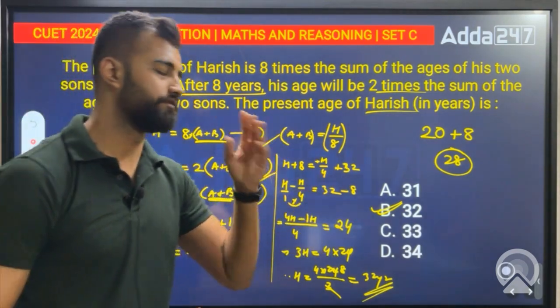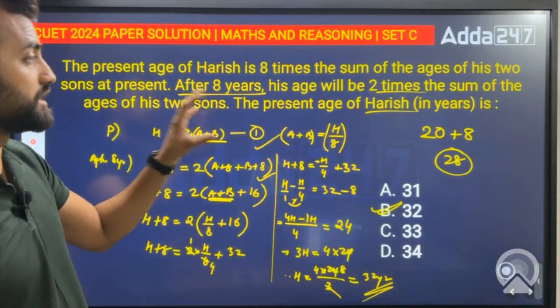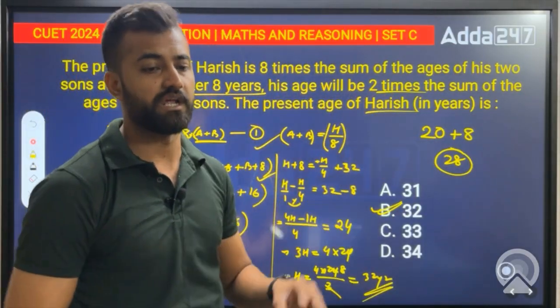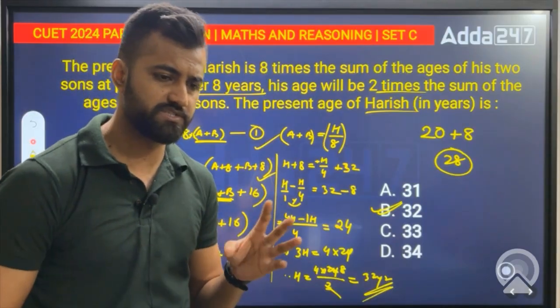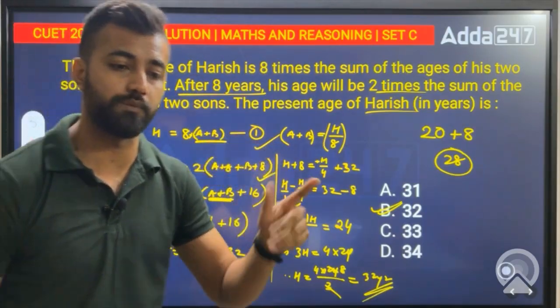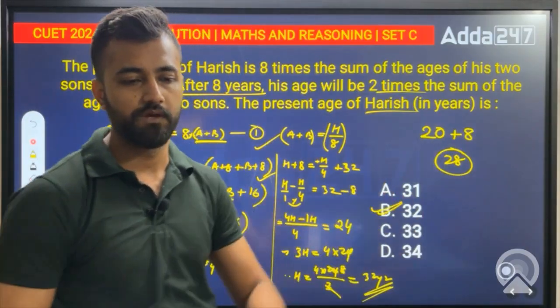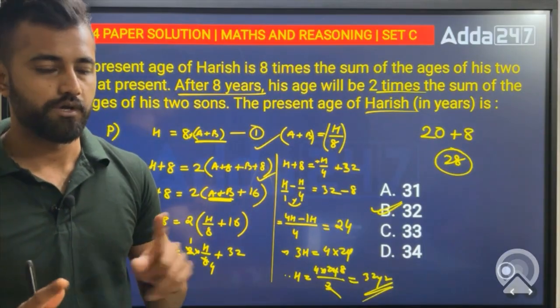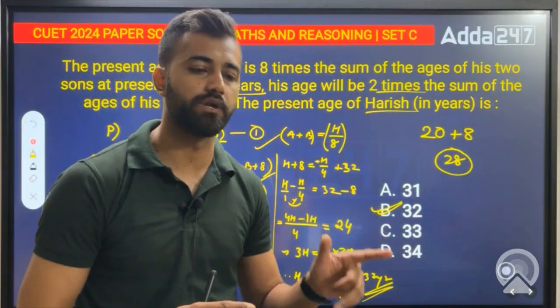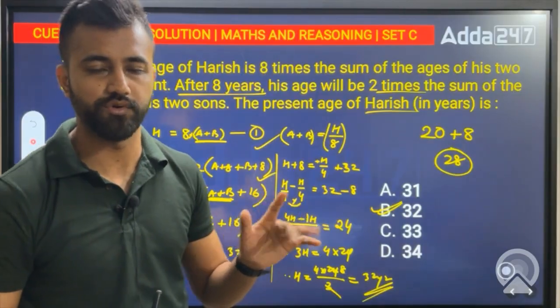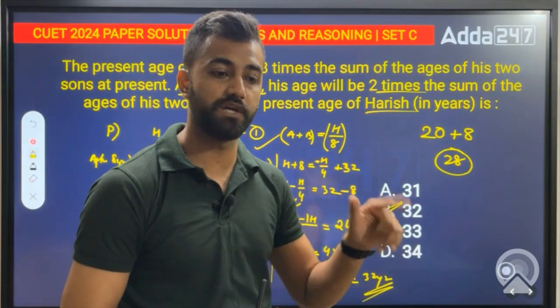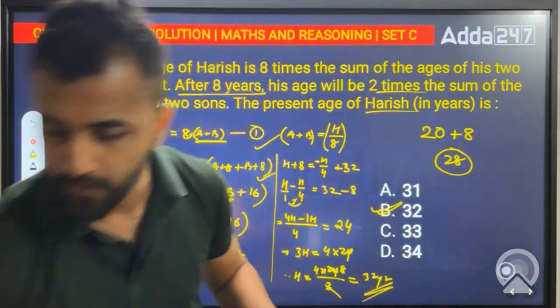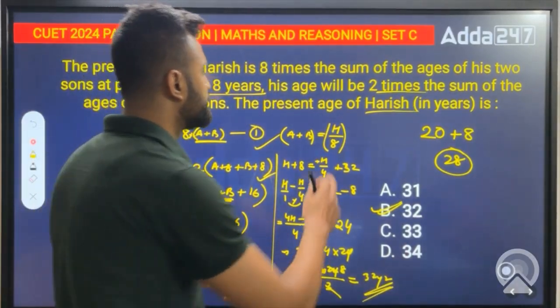Also, frankly, if you are not able to understand the language of the question, then I would always suggest that you leave the question instead of wasting your time reading it and trying to attempt it. Don't try to attempt in the exam. When you are practicing, then you try to attempt, but in the exam you attempt what you feel you can do. We are not trying in the exam, we are doing the exam. Clear? Okay.